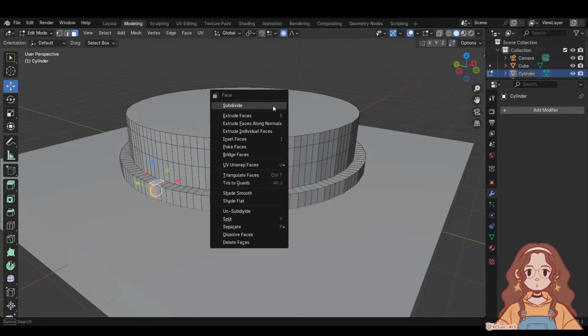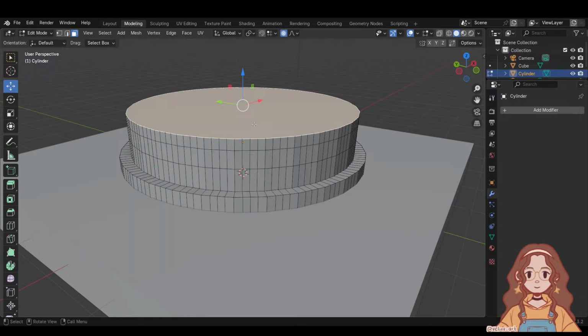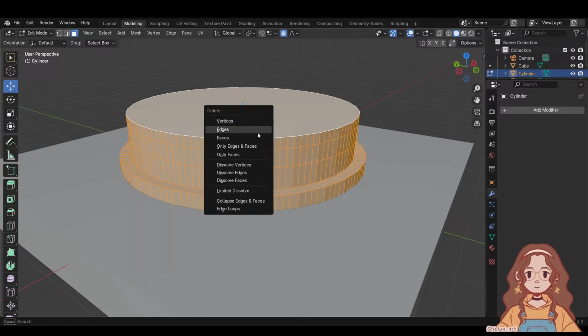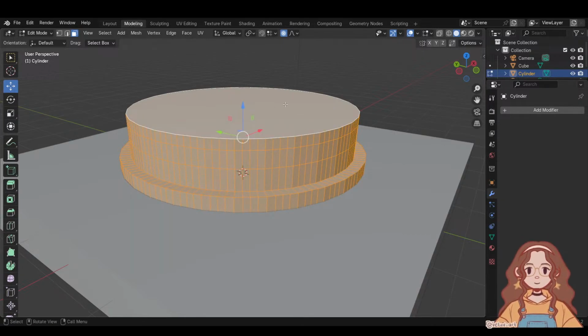Oh, I'm out of backs. Okay. So we're just gonna delete because I don't know how to fix this.